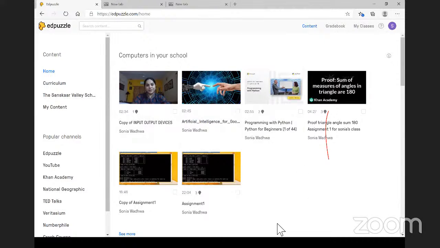Ma'am, there's another question which Nina ma'am had asked, which is in which way it is useful for school librarians? Like, can we add our reading contents or stories as we add the contents for other subjects? So how is it useful for the librarian? Can they add the content for themselves?